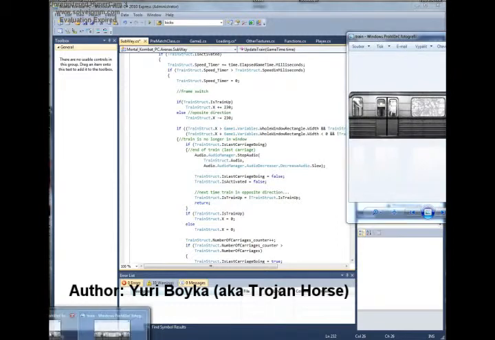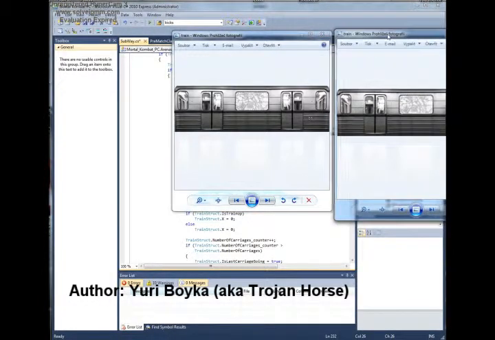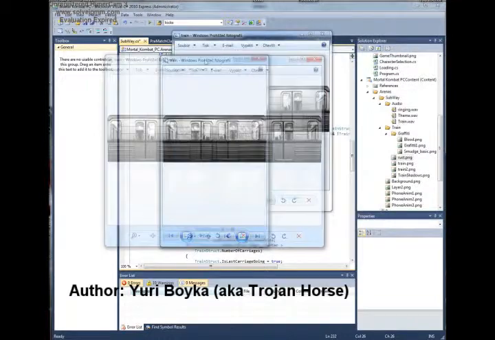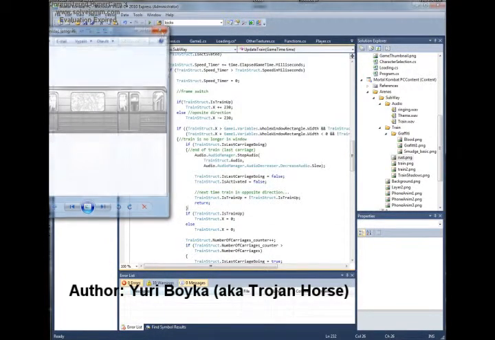Windows 7. So this carriage is no longer visible because this carriage is entirely visible. So we might change the location of this carriage to move it here, and the whole loop begins again. So we are just repositioning two textures to make the effect.